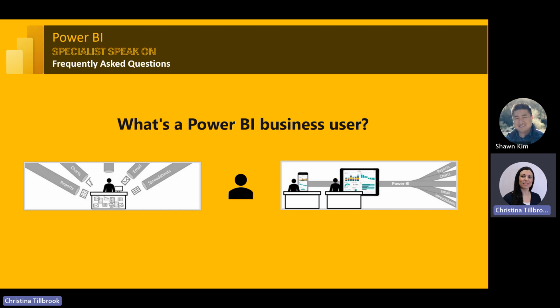If you work in the online or mobile versions of Power BI, then you're using Power BI service to review and interact. And when you work with shared content, you have to meet one of the following criteria. What's really important is, if you're looking at a report that's in a Power BI Pro workspace or a Premium Per User workspace, and workspaces are the different environments where a Power BI report will be located, you can look at them depending on your license. And then there is also an organizational element to this.